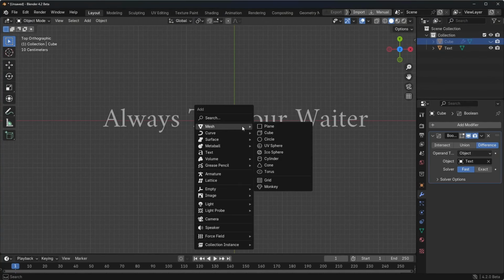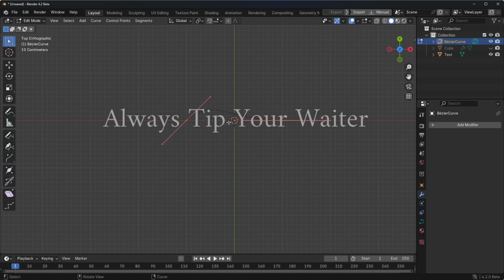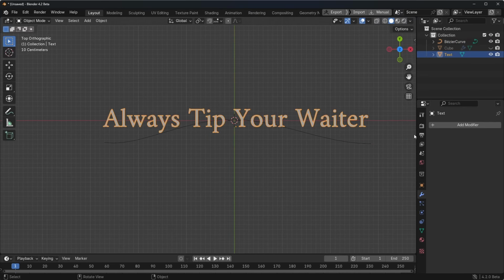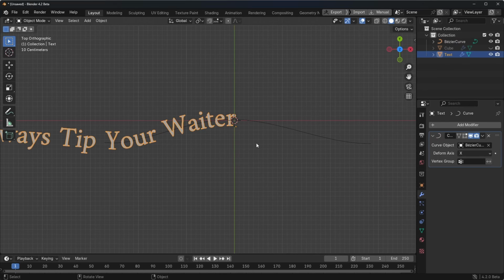So now inside of Blender, hit Shift A, add Curve Bezier, tab into edit mode, and we can edit this any way we want. Because this is just a quick video, I'm not going to make it look super fancy, just something simple like this. And maybe select that and twist that just a little bit so I kind of get that. Select the text, go to Add Modifier, Deform, Curve. Now with the eyedropper, select the curve. You can see it kind of follows the path, but not really.